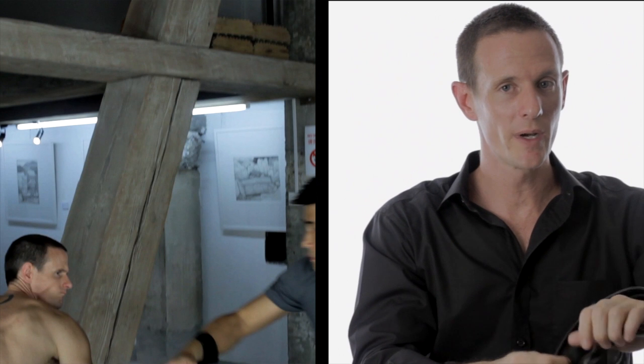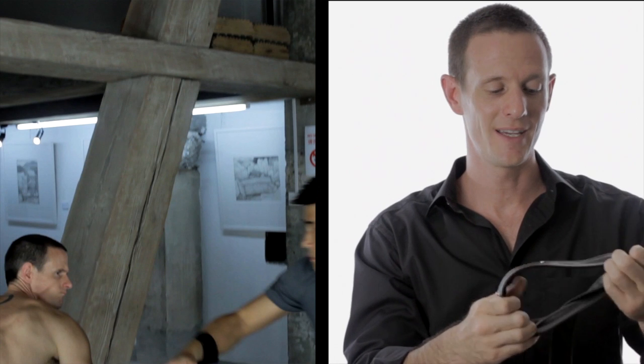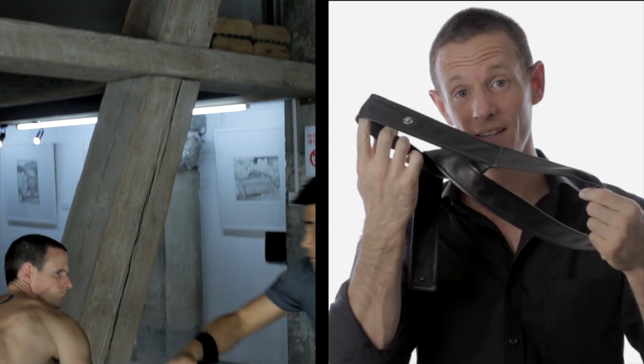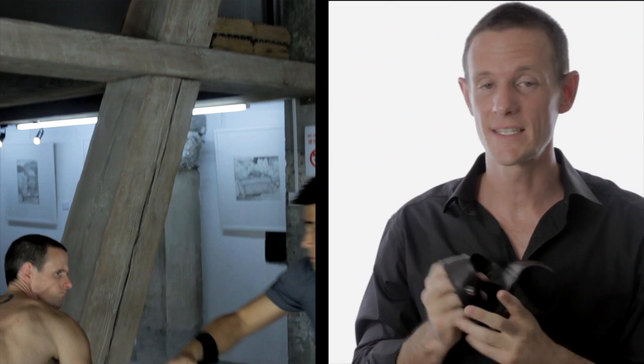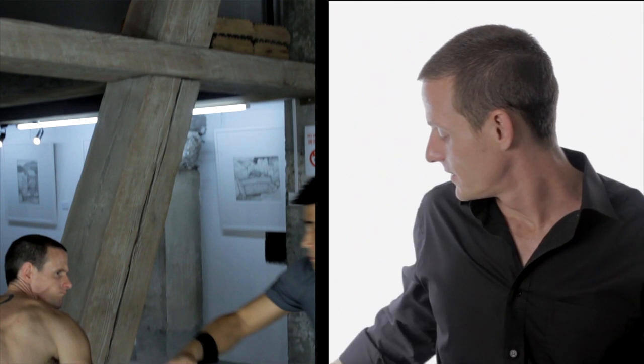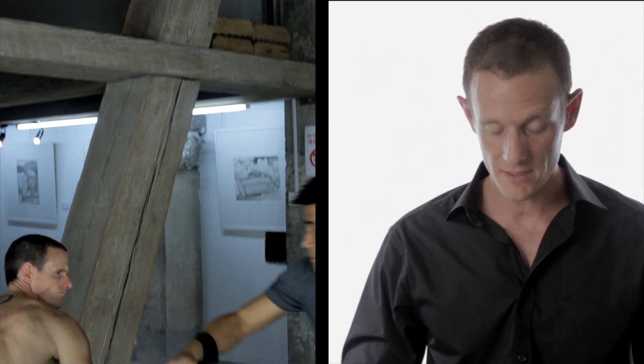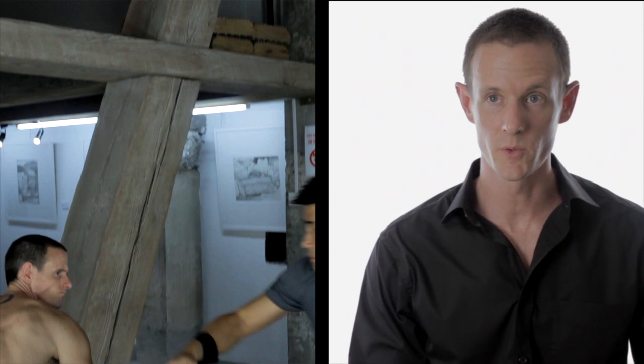This has to be done pretty quick, and you have to use a material that does not stick, which is not easy to find. A lot of the sashes that I train with — you wind up sweating a little bit, they stick as soon as they're wet. So if this is part of your strategy in self-defense, you need to know your materials well.